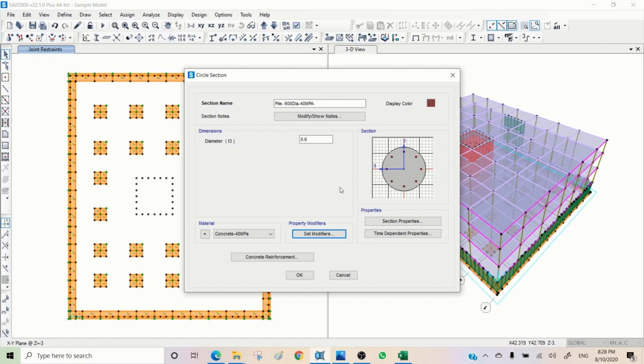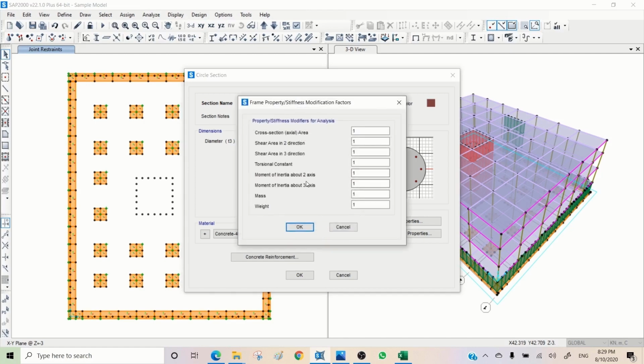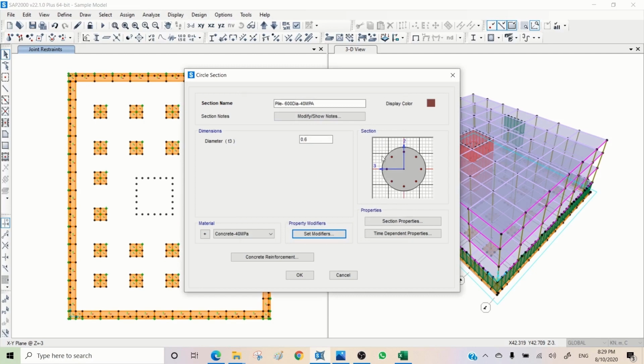Generally the top part of the pile you have a little bit moment, but not for the rest of the pile. So pile is purely under compression. If the pile is under tension and moment, then you need to play with the stiffness. If it's a considerable moment and compression, the modification factor for moment can be 0.7. If it's significantly under tension and moment, then you can even go for 0.35, like what we do for beam and slab. So you need to decide which modifier factor is correct for you. So currently it's 1.